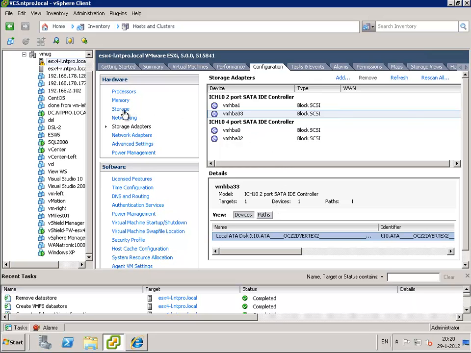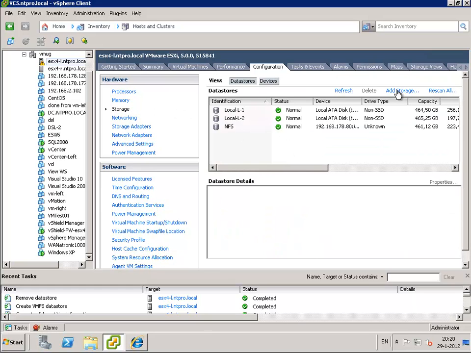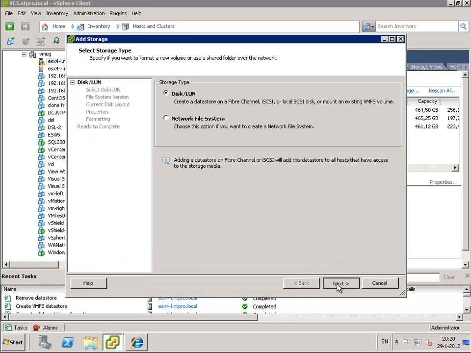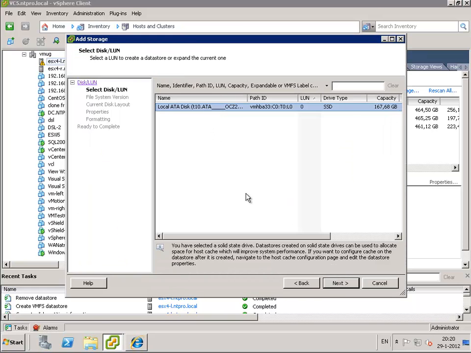So let's see what happens when I'm going to storage and choosing the option Add Datastore. Then I see the newly detected T10, and based on the T10 identifier, I automatically receive the message that this is a solid state drive and that I can use it for host-based cache. It means that the swap files of the virtual machines are placed on this drive, and when swapping is involved, you have the option to do it fast to SSD. So let's see what happens.